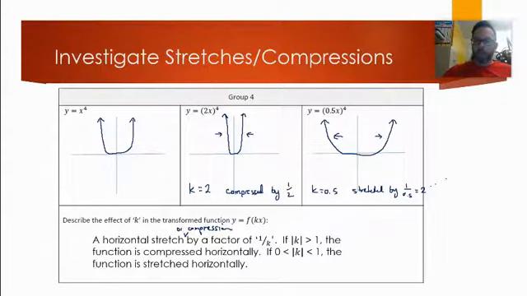Now, if the size of k, and again, I'm putting these in absolute value brackets to allow us to let k be negative in the future. But yeah, if the size is bigger than 1, it's going to be a compression. If the size of k is between 0 and 1, it's going to be a horizontal stretch. And again, this is all ideally review of last year. But last year, you didn't transform the quartic function or the quintic function, let's say.